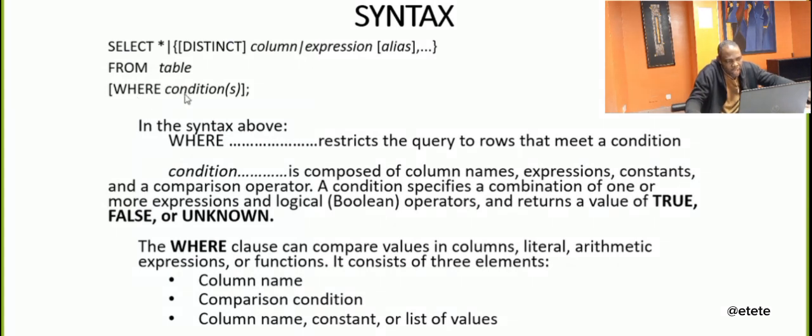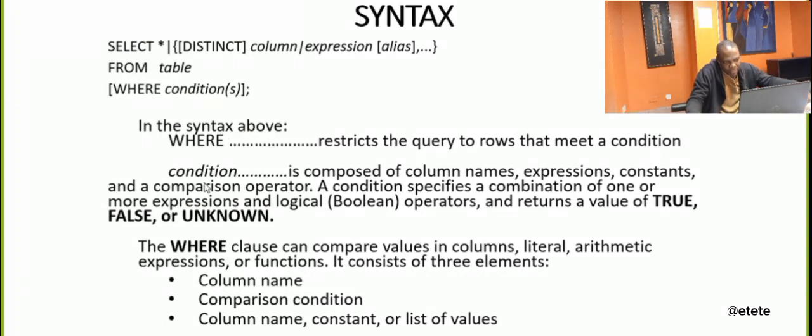So this where clause has a condition in front of it. It means that anytime you query the table, there is a condition that the rows that are coming must meet. If the row meets the condition, it will pass. So when you say select star from table where, then you have a condition. If the row meets this condition, then the Oracle database management system will allow it to pass. If it doesn't meet this condition, it will not. So we will be seeing that now.